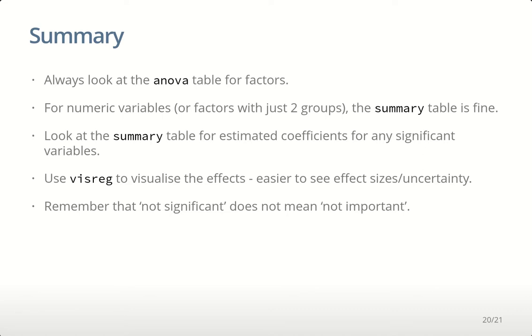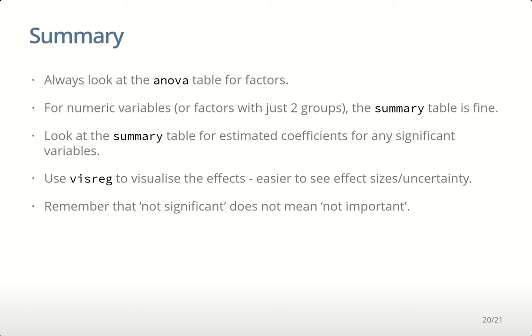So in summary, when we have a linear model, the first thing you should do when you collect your data, I haven't written it here, is visualize it, right? Explore it graphically in order for you to potentially find any issues that you may have with it. You can check for outliers and check if anything looks odd. And you can also get a feel for what type of relationships you might expect to get out of the linear model. You then construct your linear model, and you put the things in it in the order in which it makes sense. So put the things that you know make a difference first and the things that you're not sure about last.